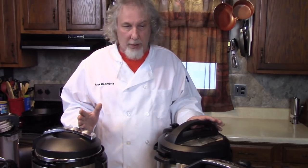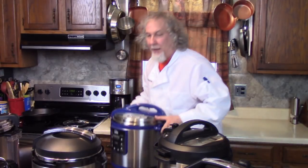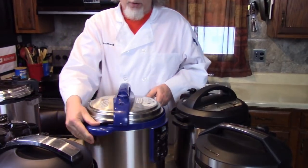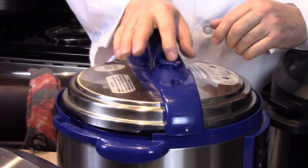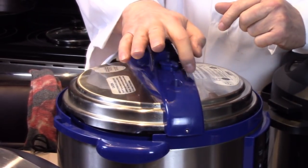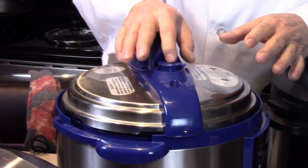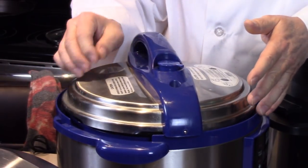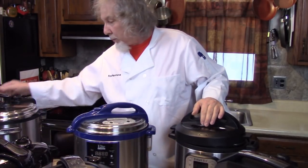People ask me what's my favorite pressure cooker. They're all great — except for the Elite. The Elite is not my favorite. First of all, the indicators wore off, so I really don't know which side is which, and I've got to tap it around to make it stay. Even when it did have indicators, it would never really seal properly — I had to tap it and wiggle it. I've heard that from other people too, and I emailed customer service for Elite and they never answered. But they're all great — even from the simplest Cuisinart that was my first one.